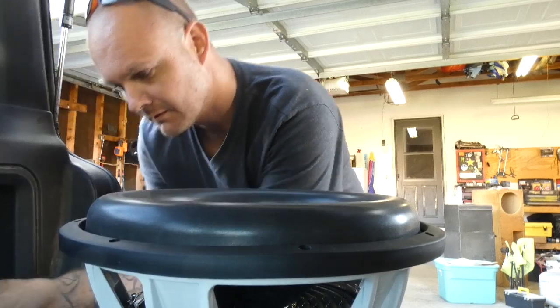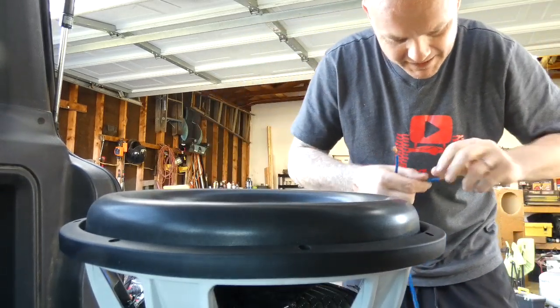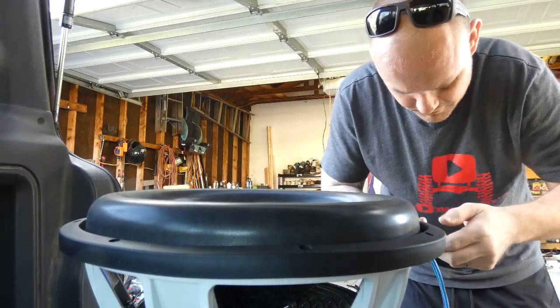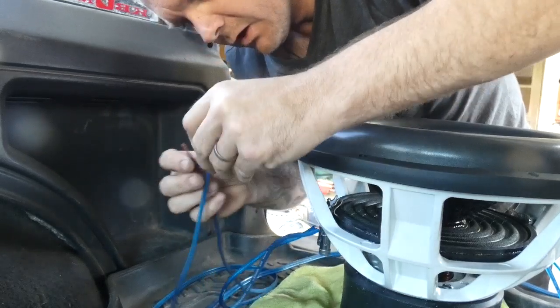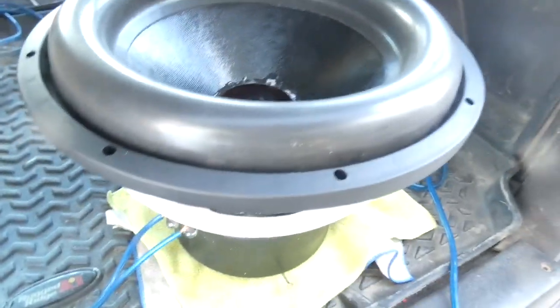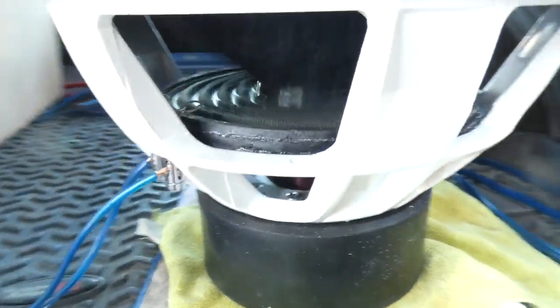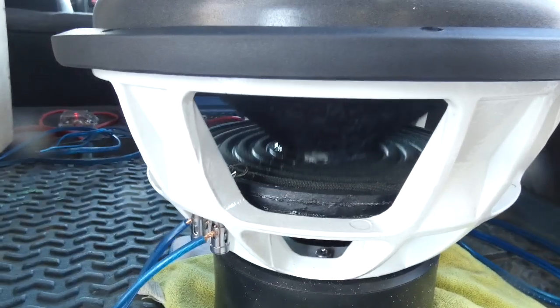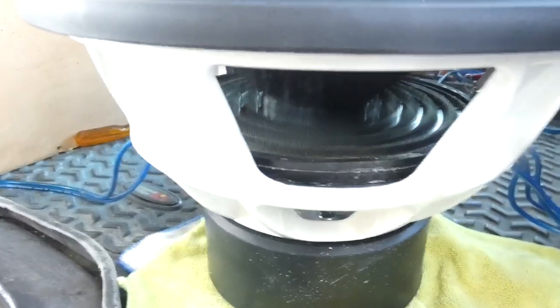It works. Alright. Now, it's a dual 2 ohm sub, so we're going to wire positive to positive, negative to negative, give it a 1 ohm load. We should see a little more power out of it. Got those 4-gauge terminals, which makes this nice. Oh yeah, we got one side working. Now let's see what this thing does when I get this side hooked up. No mechanical cracking. Sounds good in there. Coil sounds good.